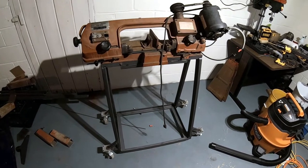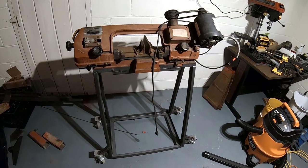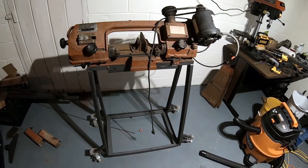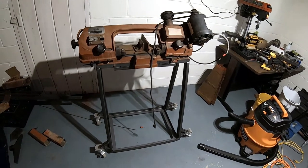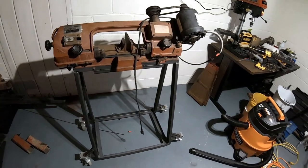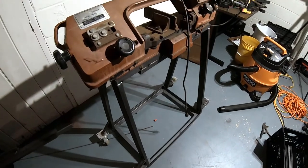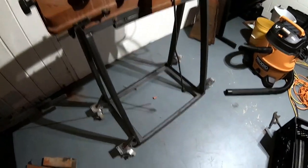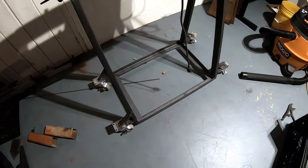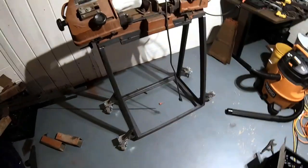So here's the finished product. Unfortunately, I didn't get to the electrical yet, and I'm going to split that up into its own video just because this video is already getting pretty long. But you can see the cart came out really well. We got all four casters, they all lock, and we don't have to worry about any interference with them rotating as I move this around. And this thing is pretty rock solid.